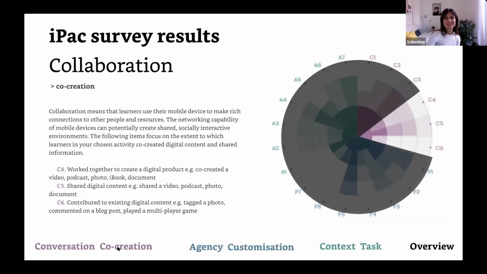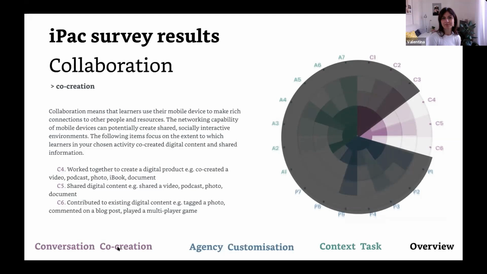Well, again, Susan, I think that C4, creating digital products, I thought was something more complex, and they were very young. That's why I didn't give them such a high score, because to co-create a video when you're 6 years old, I found it a very challenging task for them. So this is what I thought: actually creating a digital product, also using an iPad, really involves the support and mediation of the teacher in this case.